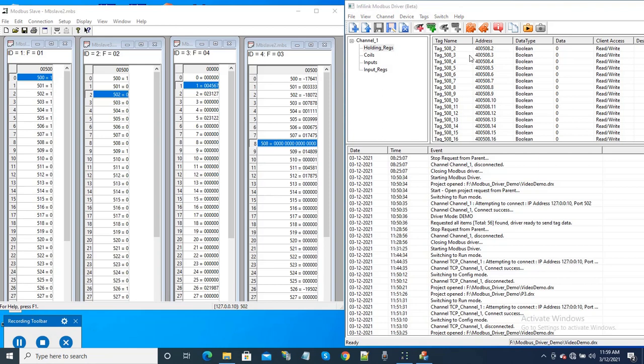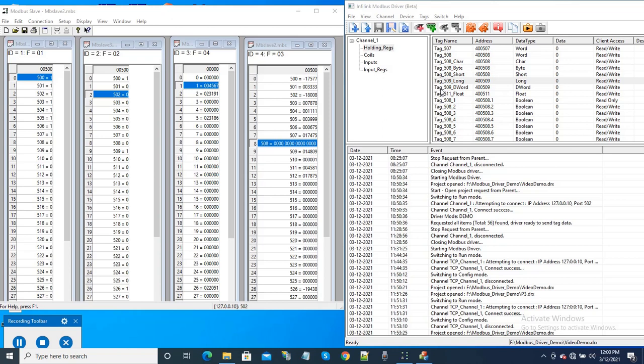To access bit number 2 of the register, you will use an address like 400.508.2. Let's check this tag 509 long. This tag has a long data type, which is a 32-bit value, and the address 400.509. So this tag will read two consecutive registers from the Modbus device, with addresses 509 and 510, combine those values and present that as the value of this tag.